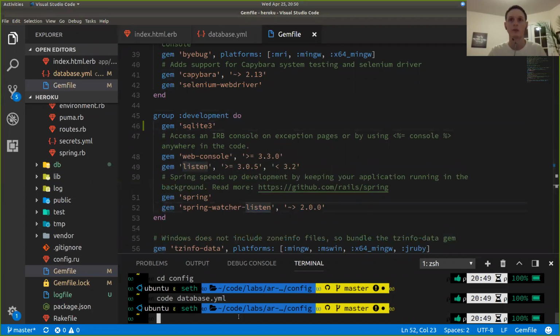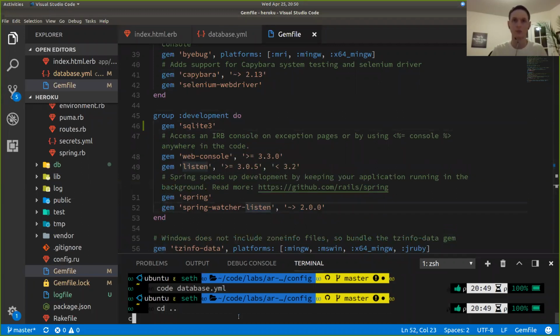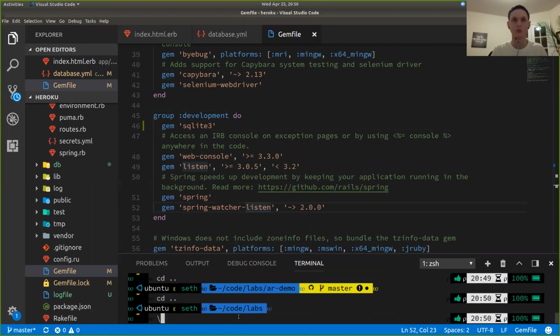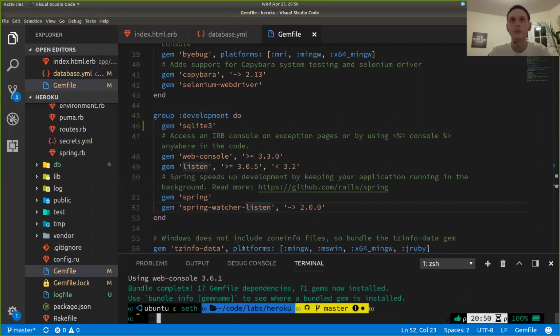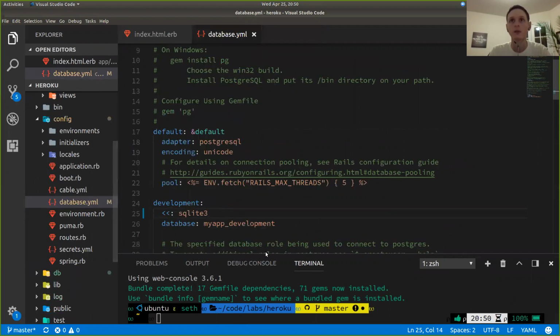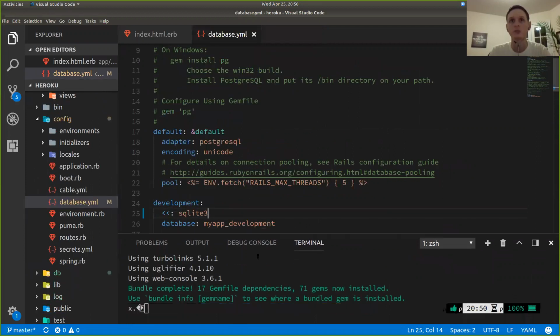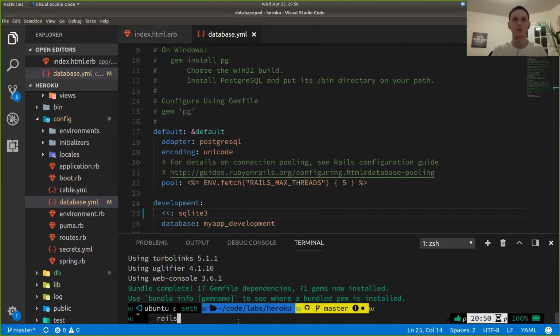All right. I'm going to bundle install again, and we'll see if this works. Rails db.